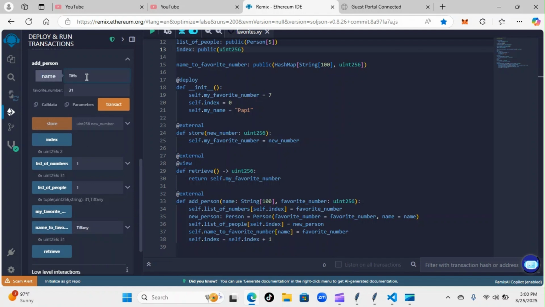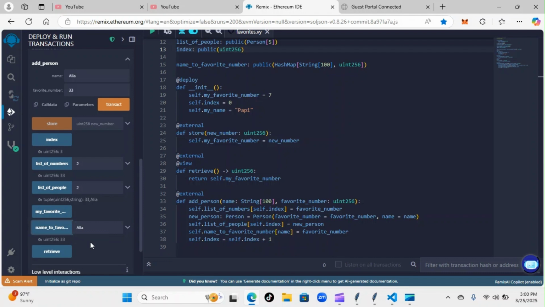Now let's do it one more time. Even though we have 5 slots, we're only going to do 3 slots. Let's do Aaliyah, 33, and transact that. Then we'll hit the index button. This is telling us that we're working in the third position, and we've filled up all 3 positions already. Then we're going to check the second position here. You see it's 33 now. We'll check the list of people: you can see that it is Aaliyah 33. And then we'll put Aaliyah down here and see what we get, and you can see that it's 33.